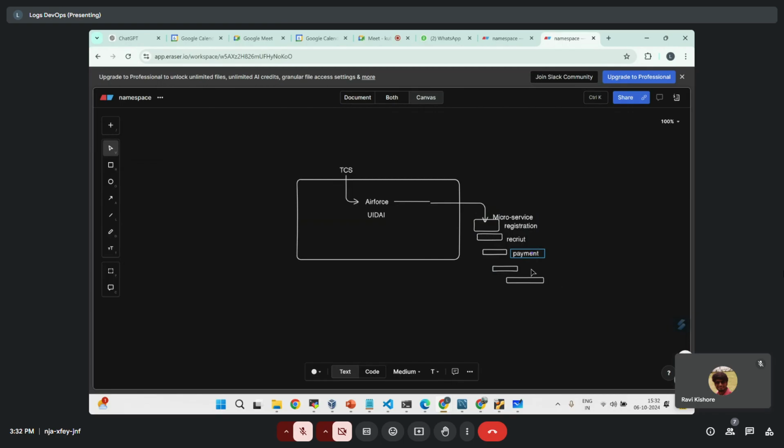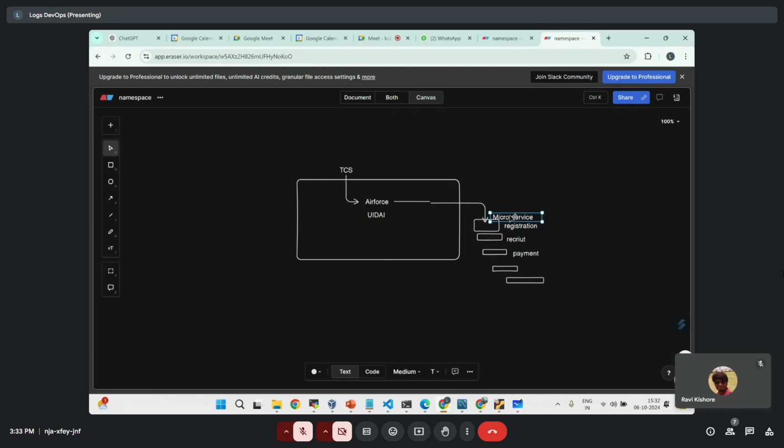And so on. Now Air Force has these many microservices. You can call a microservice an application. Microservice means a small service.